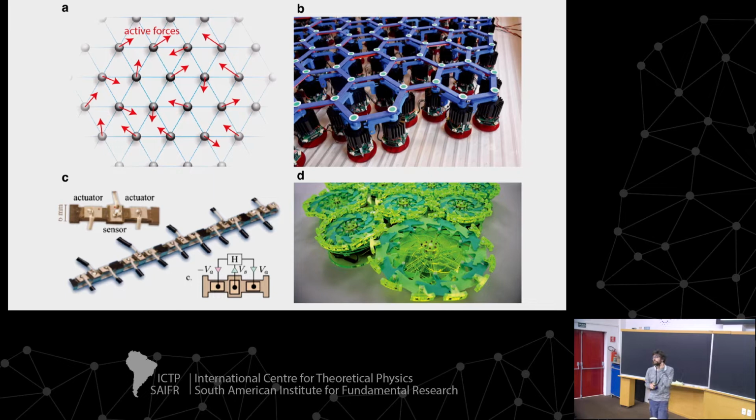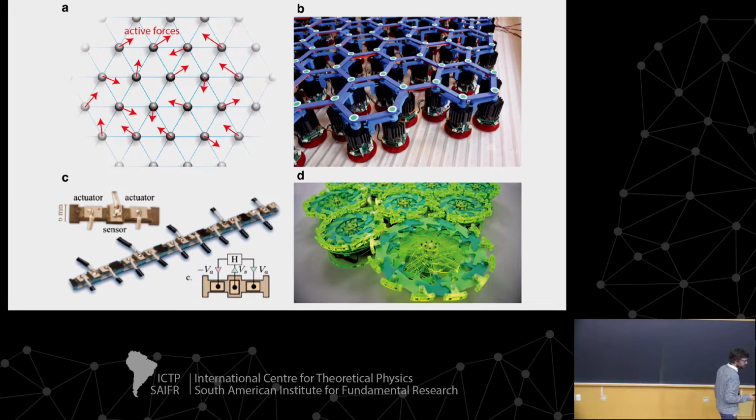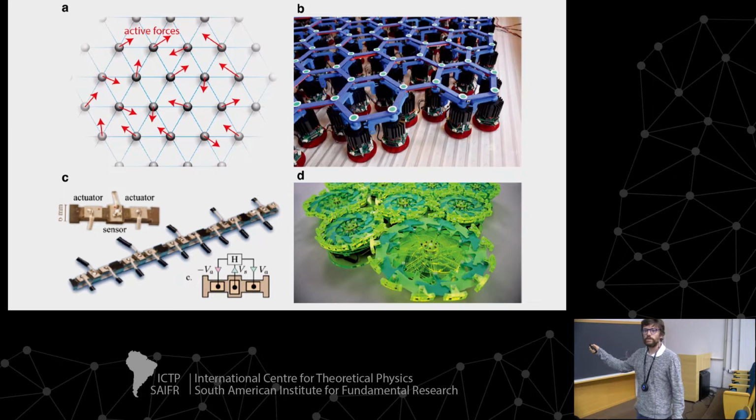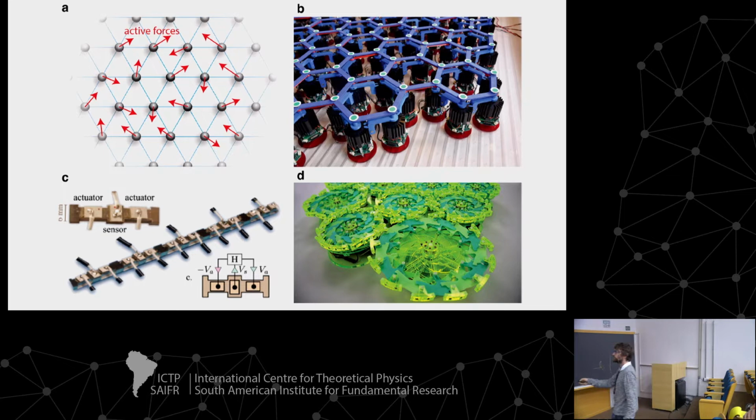And then the question is, okay, what is the relation between how you inject the force and what you get out, right? These are a few examples of experimental platforms that people have developed. This one is from our lab, very similar to the first ring I showed you, except here it's now a lattice. You have other examples of metamaterials here. It's more for propagating waves.